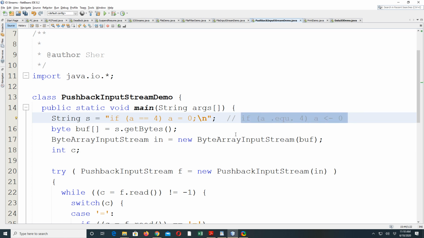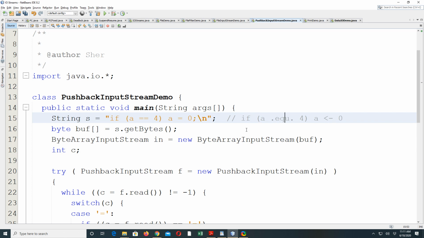Now you can understand that when you read this character, you are not sure if the next character is this space or if the next character is an equal sign. If the next character is an equal sign, then you can produce this combination. But if, say, the next character is not an equal sign, which means you should put even this character back into the stream so that it can be read next time, because in that case, if this is a single equal to, you want to produce this combination rather than that combination.